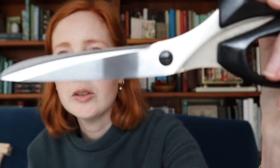And the last time I showed these, I was asked what they were. They are a pair of Zwilling Henkels. However, they're over 30 years old, and they don't make this exact style anymore, which is a real shame because it's quite lightweight and, to my mind, better than the shears they are making these days.